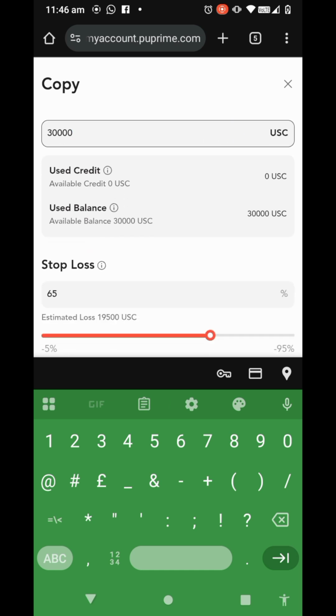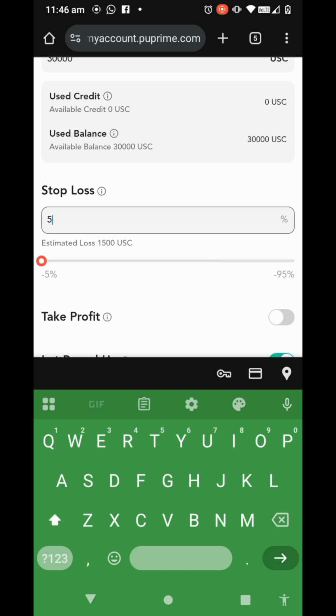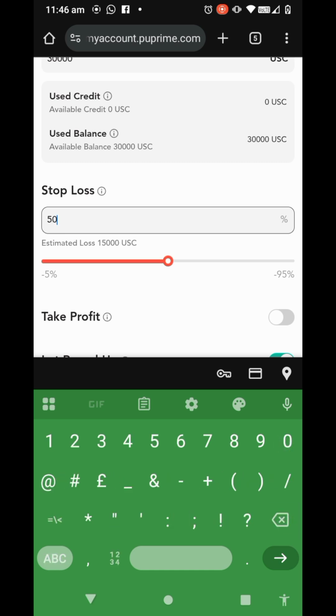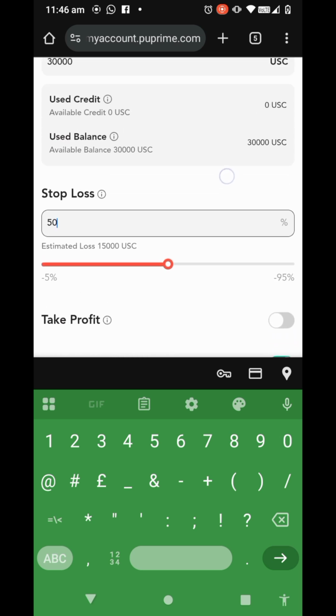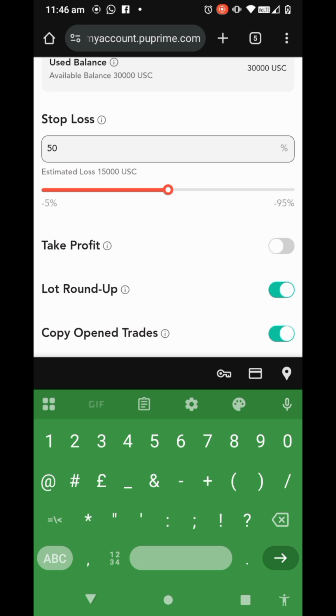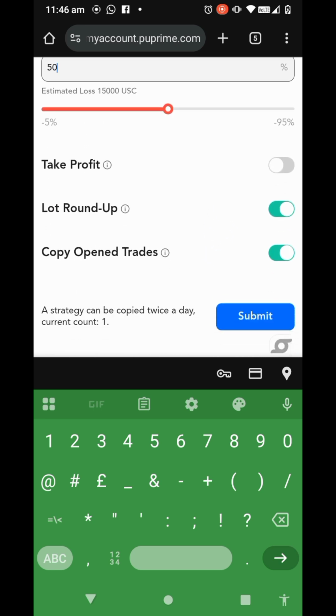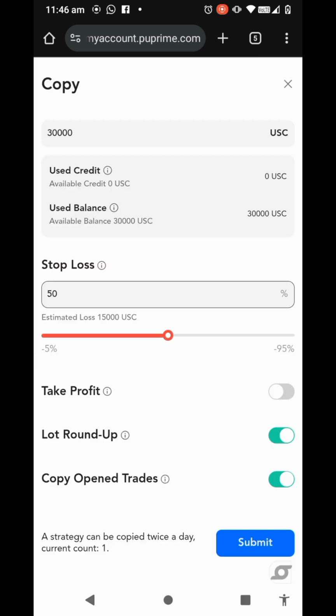Now you scroll down, look at this place, you have 65. Just put 50 right there because that is your stop loss. If anything happens during the trading, half of your money will be retained. That's why you are putting this stop loss for yourself. Very important, because for everything that there is profit, there is also loss, so your risk level must be maintained here. So 50% is our risk level at that point. That's why we're putting a 50% stop loss there.